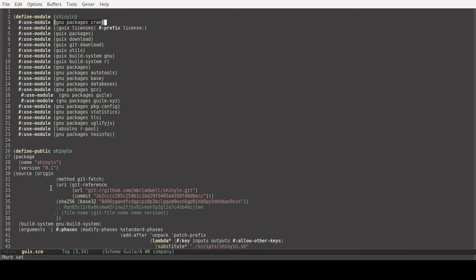I am going to pull a commit from my GitHub account, and that's what I'm going to use as my source code. When I try that, I will get the error message, "did you forget to use module guix git-download?" We are working with R code, so we need to use the build system R. We need R.